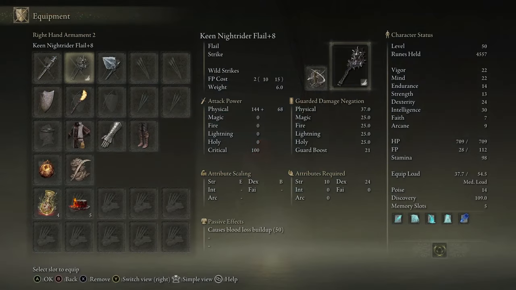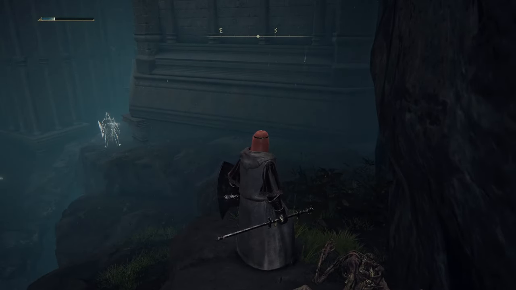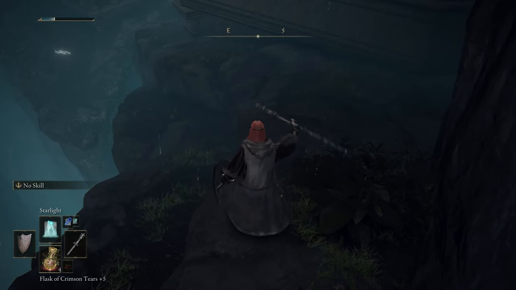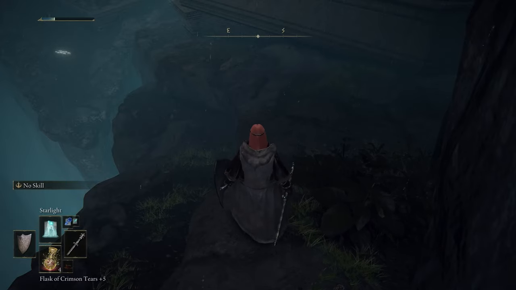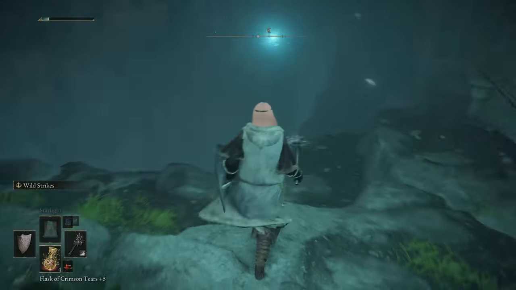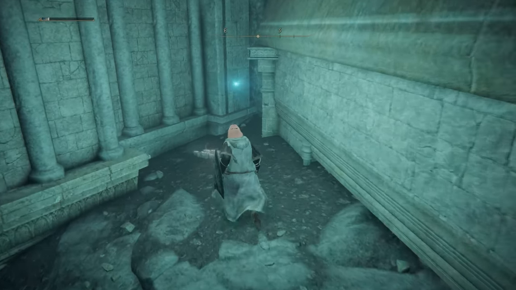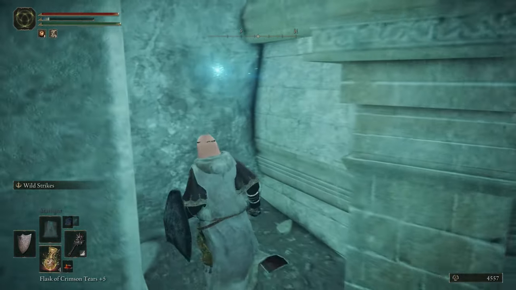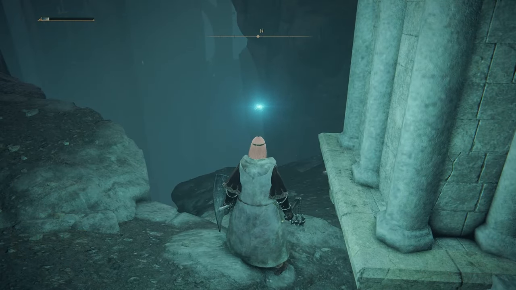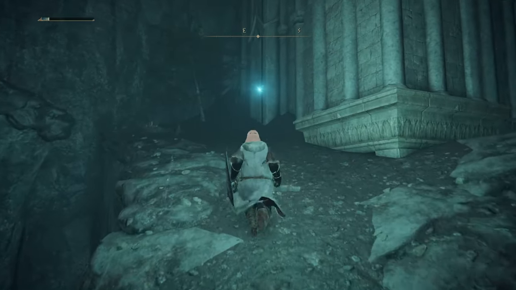Okay, hold on. I need to get rid of this. It's an interesting weapon. I do like it. I just don't like the fact that when I want to switch between my staff and my melee weapon, I have to switch multiple times instead of just once. Secret passage ahead. Sure. You know, if any place would have secret passages, it would be the Sorcerer's Academy.